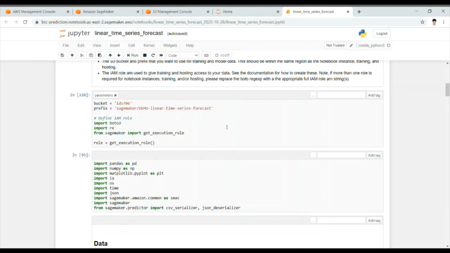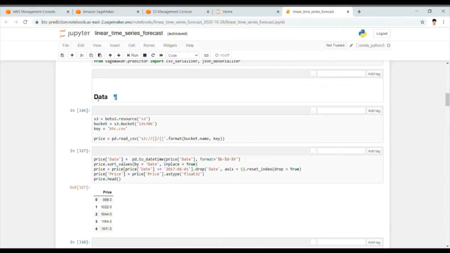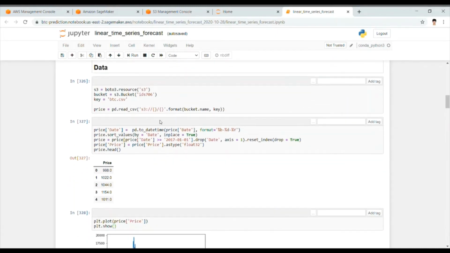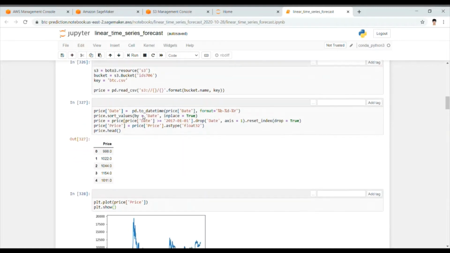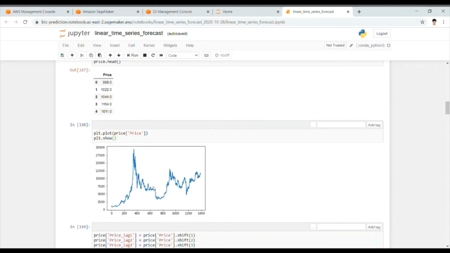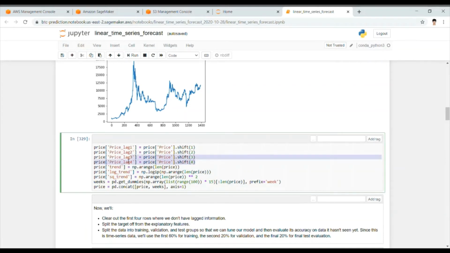I trained a SageMaker machine learning model to forecast Bitcoin price. The first part is examining the data. I'm reading data from the S3 bucket, and you can see the general trend here. And here the shift function is intended to move the column downward for K entries, and then leave the first K entries blank, so that you would know we're analyzing the data every K weeks in this case.